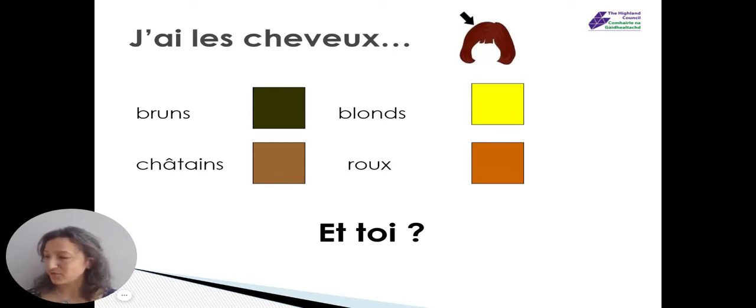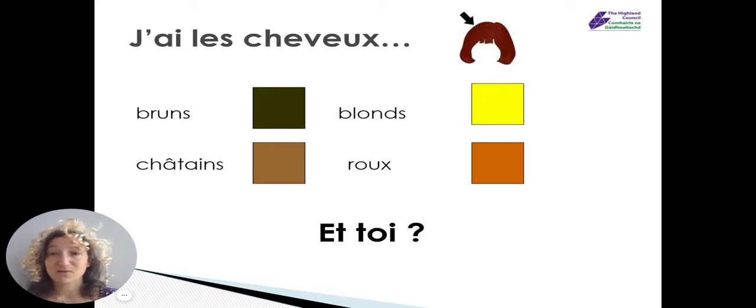Okay, good fun. If you've got some wigs, you pop on some different wigs. Get some children up at the front of the classroom wearing different wigs, or if not, just with different hair. And you could see if you can say them correctly, okay? So the teacher might say and point to a child, j'ai les cheveux roux, and the children would say, non. J'ai les cheveux blancs, oui.